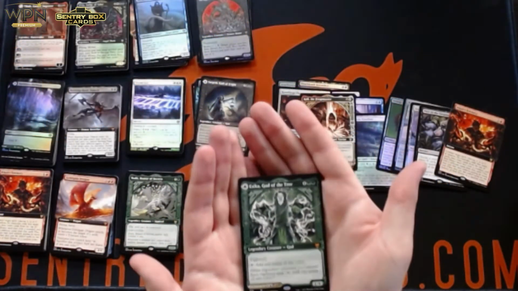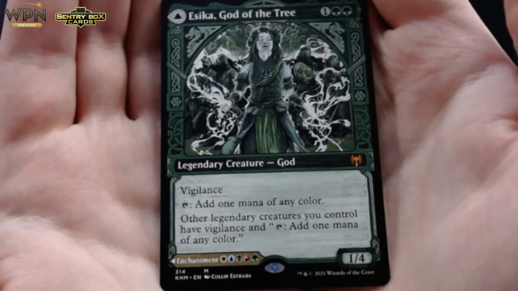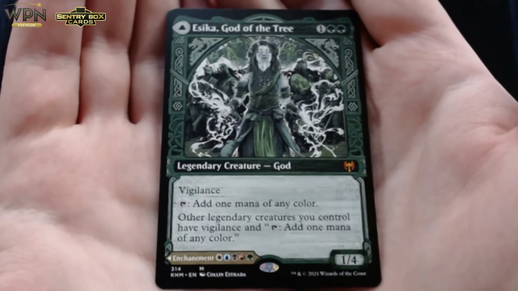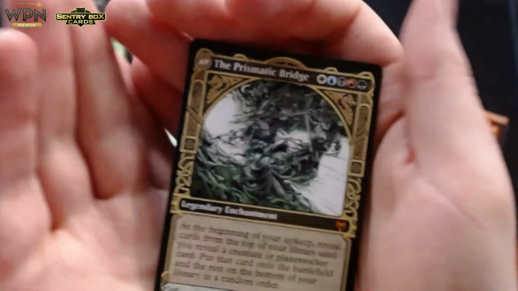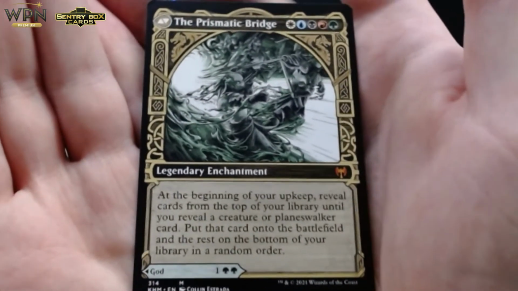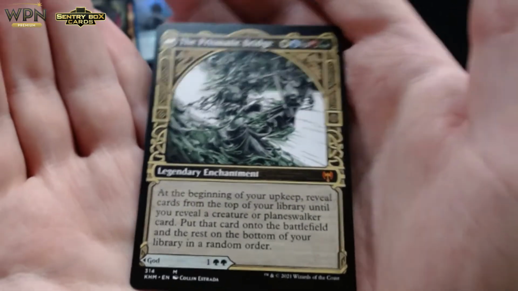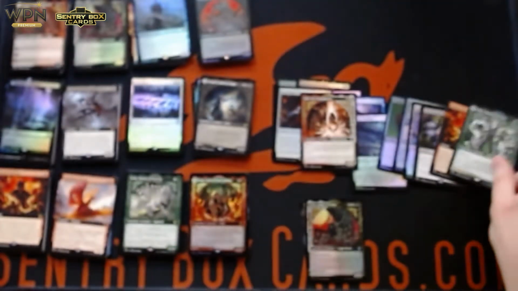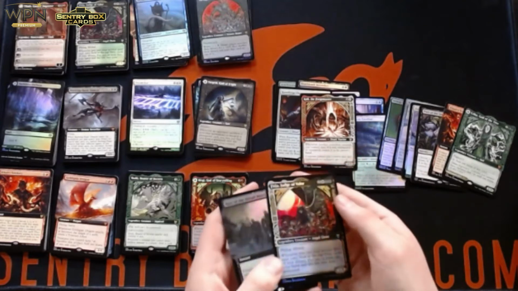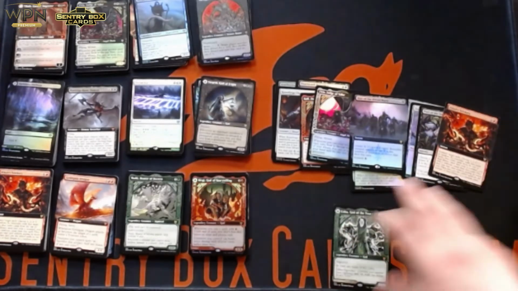Ooh, very exciting actually. This is a showcase Esika, God of the Tree. This is a really neat card because this actually opens up a very unique commander slot that we haven't seen before. Being a mono green card on the front gives you lots of flexibility with your lands and what colors you're tapping for, but then on the back we get a 5-color enchantment that I think fits into a lot of different creature and planeswalker decks. So really neat to see a 5-color enchantment potentially be an option for a commander rather than a creature. Very exciting to see that. And then we have a foil showcase Furia, and an extended art Rise of the Dread Marn. Definitely going to pick Esika as our highlight for that one.